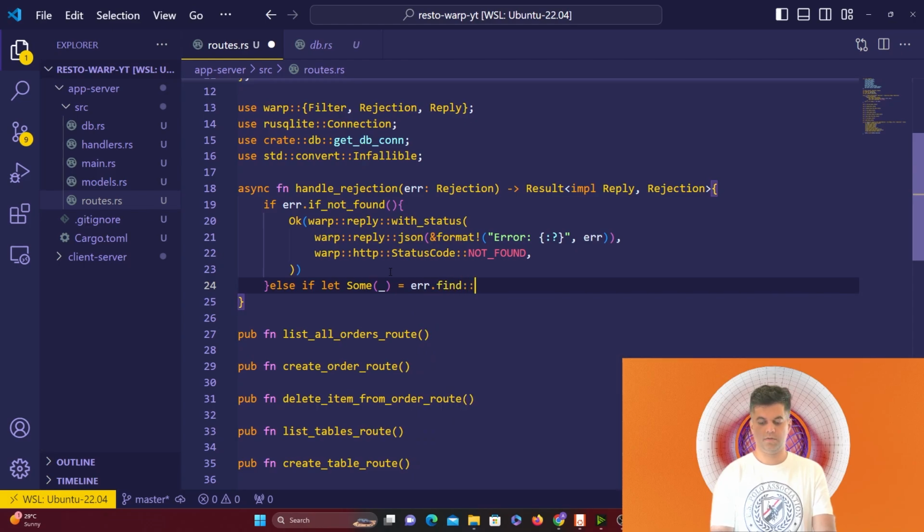Dot find warp filters body deserialize error.